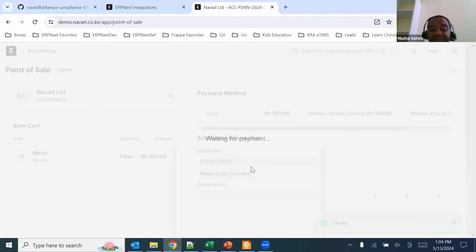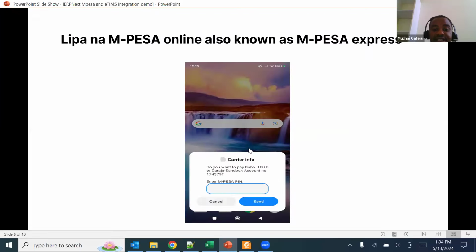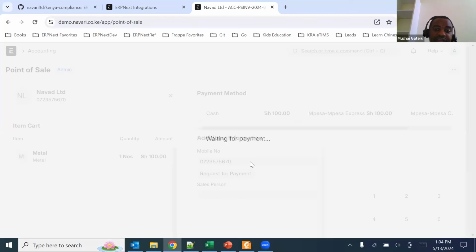So the person on the other end will get this prompt, which I'll get in a few minutes on my phone. I don't think I can display this, but this is what pops up on the customer side, on the phone number that has been sent the request. Then they can enter their PIN to confirm the payment. Maybe I can do that. And then we just wait. If I don't confirm on my end, the payment will fail, for example. But if I enter my PIN, which confirms the payment, I can see the payment has been deducted on my end. There's like a wait period.